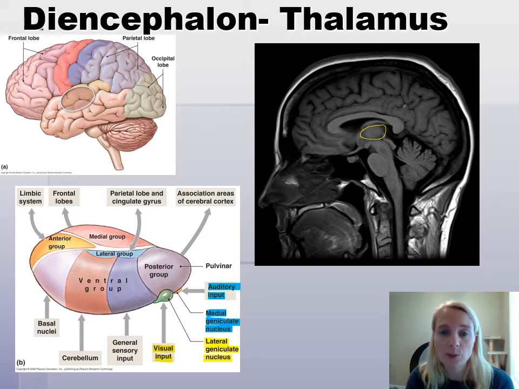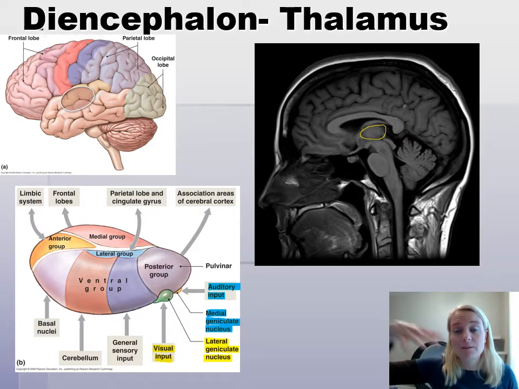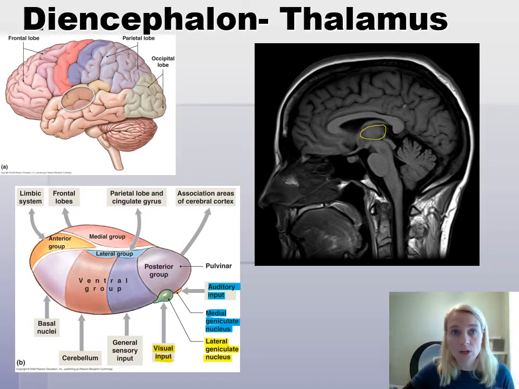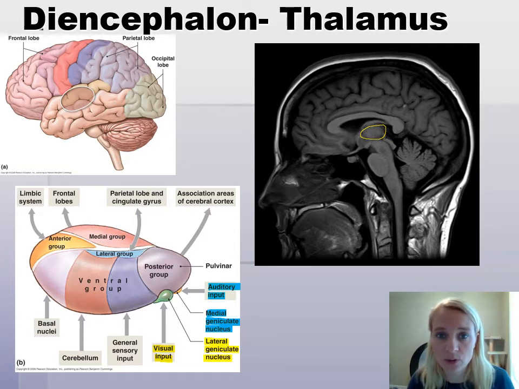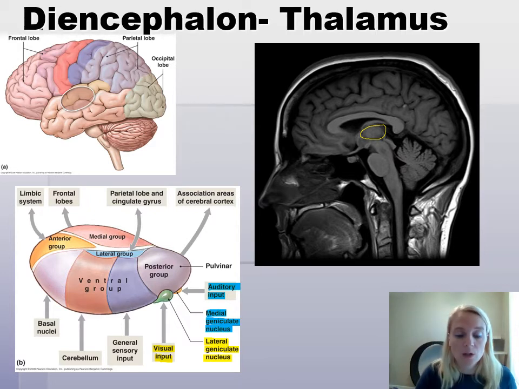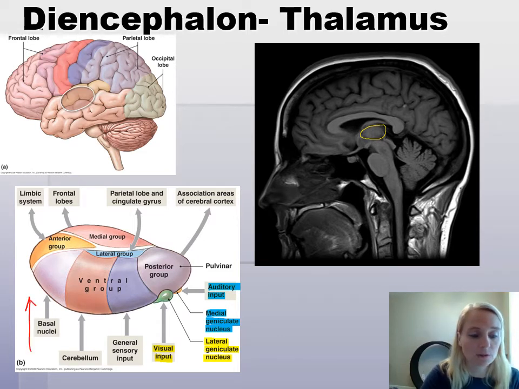So think about that's what the thalamus is. All of this information is coming in from the spinal cord, from the lower parts of the brain, the cerebellum, the brainstem, the hypothalamus. It's getting visual information, hearing information, and sensory information, and it's processing that and then only allowing certain bits of that information to go up to the cerebral cortex for the actual processing of conscious information. So we can see in our diagram, we're getting information from the basal nuclei.